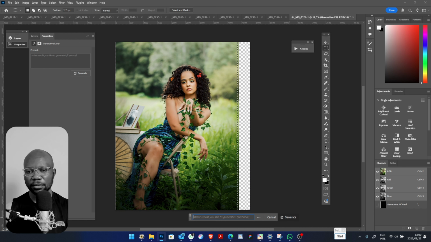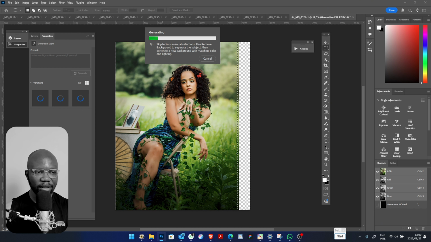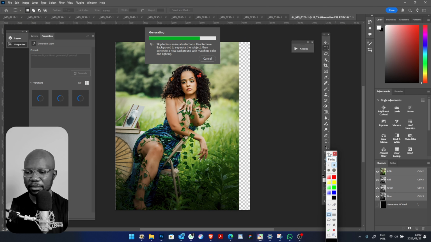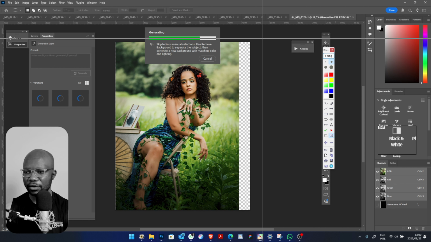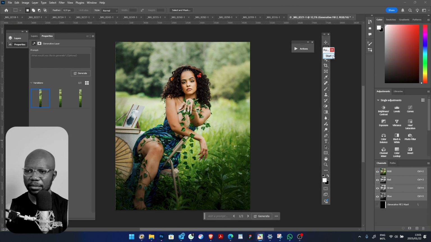Generate. I do also like doing a lot of black and white photos, so I'll show you how I convert my pictures to black and white. In Photoshop here, as you can see, there is a black and white option there. We're just going to do this so that I can show you. But I don't do that. What I generally do, I will show you in just a little bit.